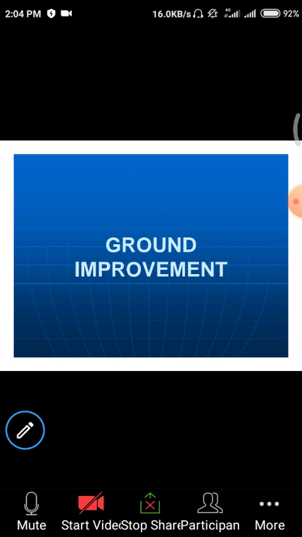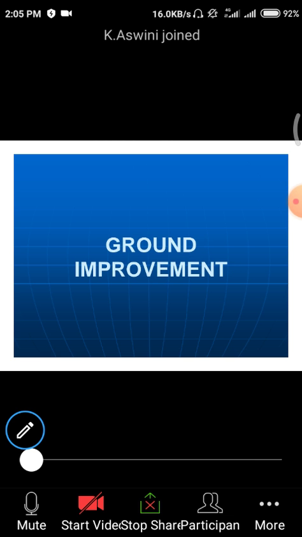For the purpose of teaching ground improvement techniques, I was allotted by Hitendra Reddy sir, so that I will take these ground improvement techniques classes for final years. This is one of the elective subjects prescribed by the University of JNTUK, and ground improvement techniques is totally related to geotechnical engineering.